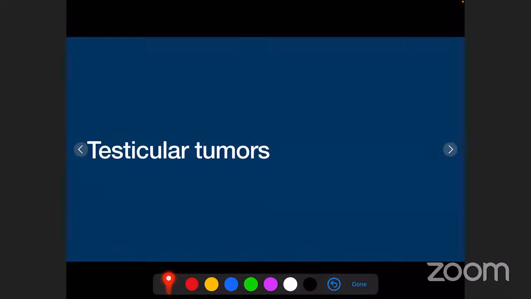That brings us to testicular tumors. In testicular tumors, the most common tumors, as you know, are germ cell tumors. And in germ cell tumors, let me tell you something broadly about testicular tumors. Testicular tumors in adult males are usually mixed germ cell tumors. That is, 2/3 of them are mixed germ cell tumors. Pure germ cell tumors as such compose just 33%, or 1/3, of the clinical cases.